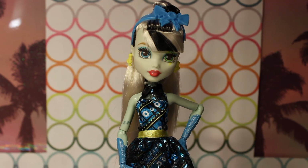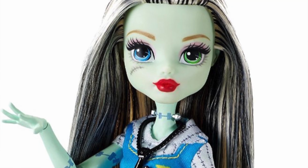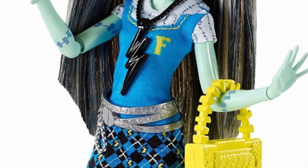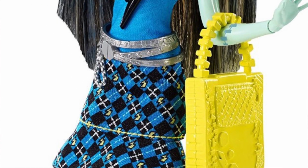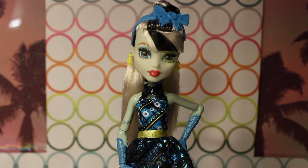She's very cute. Like Autumn had mentioned, she is a little too much of one type of theme where it's just like a party. So if you're into more of the casual doll, her doll is more versatile. I can see why you would not want this Frankie. First Day of School Frankie, which is the first Frankie, the one that Mattel sent us, is more versatile. You can take pictures of her in a park, you can take pictures with her in your room, and she will always look like she belongs there.